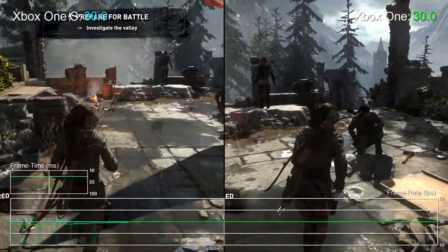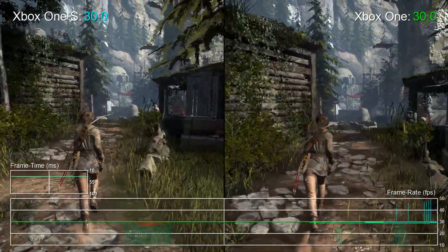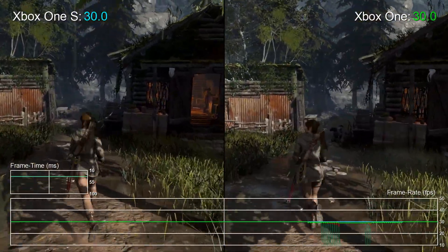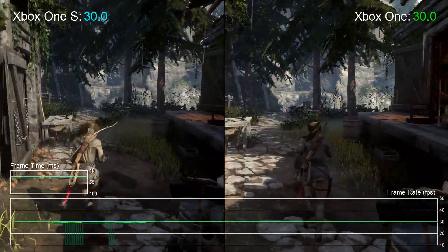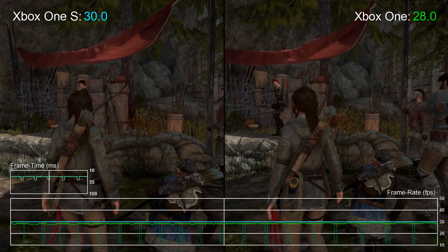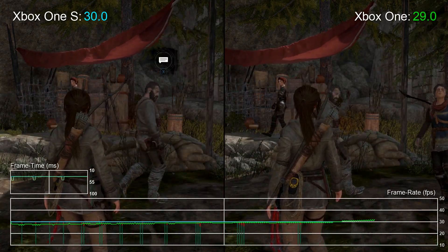Up until now, we've focused on games where Microsoft signposted that we're likely to see improvements — unlocked frame rates, 60fps targets, that kind of thing. But most console video games aim for 30fps instead. So can the Xbox One S GPU clock boost help there? Let's take a look at Rise of the Tomb Raider. The game's pretty well optimized overall, but you will find minor instabilities. As we traverse the village in the geothermal valley, it's pretty much 30fps on both consoles — but pay attention to the tail line indicators at the top and bottom of the graph. The new hardware doesn't completely eliminate tearing, but there's a lot less of it. And in the section where Lara is surrounded by highly detailed NPCs, there's a consistent drop to performance on the older hardware, but no impact at all on Xbox One S, which stays locked to the 30fps target.